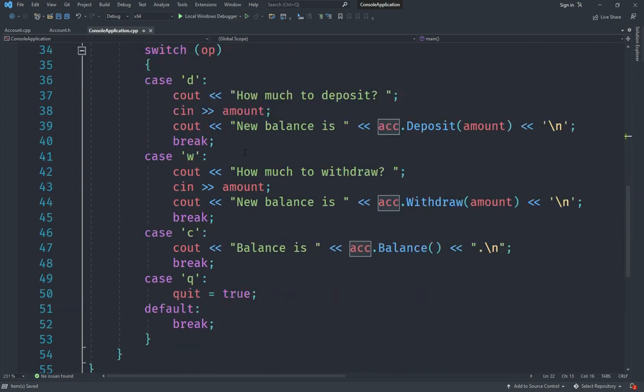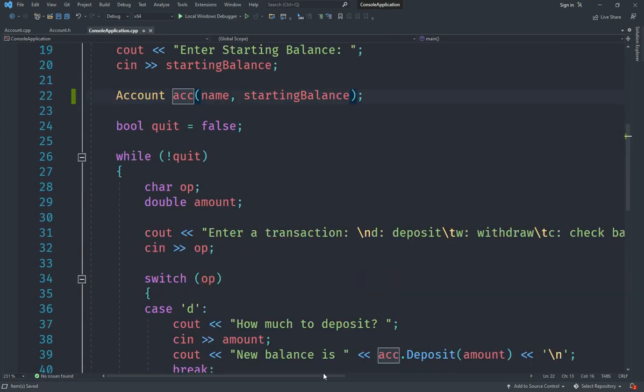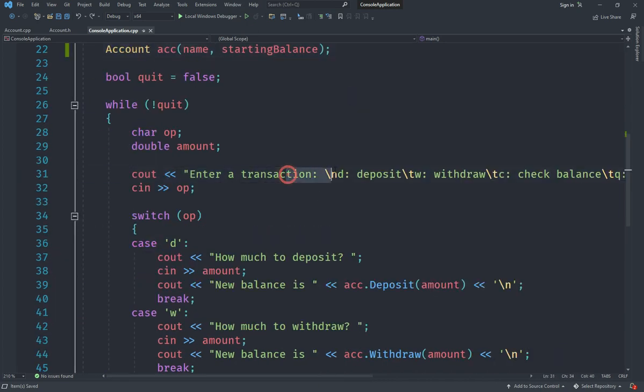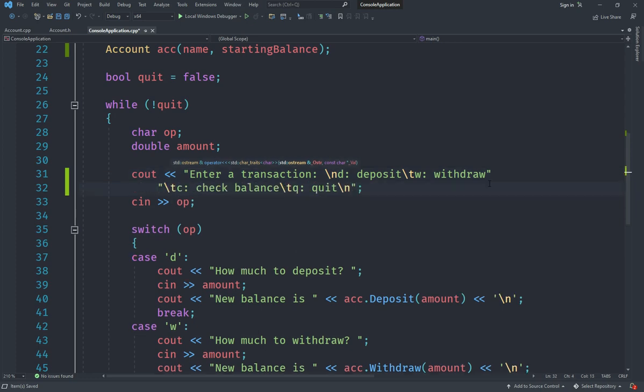Now we need to add a new command to our transaction commands. In order to do that, you might want to split this transaction string over two lines, and you can easily put two strings together. So I'm going to close this string here and open a new string. What that does is it will put the two strings together as if the gap did not exist, and you can use that to have multiple lines.